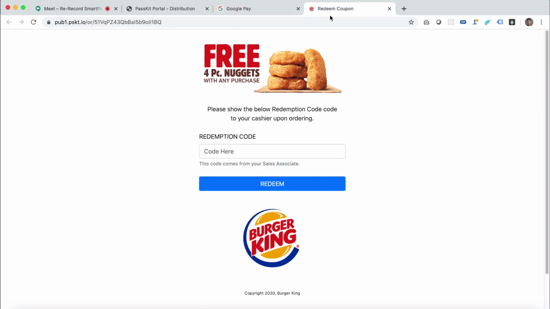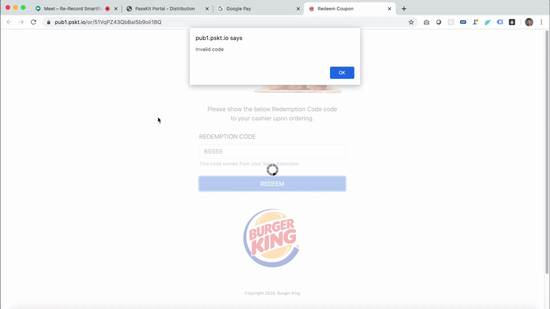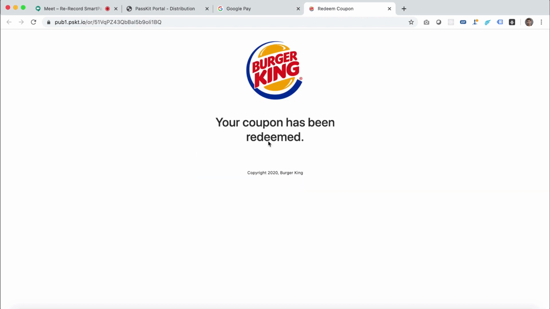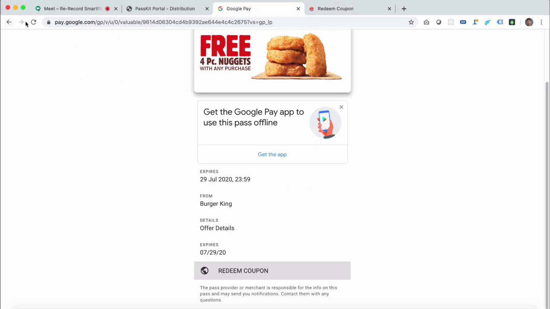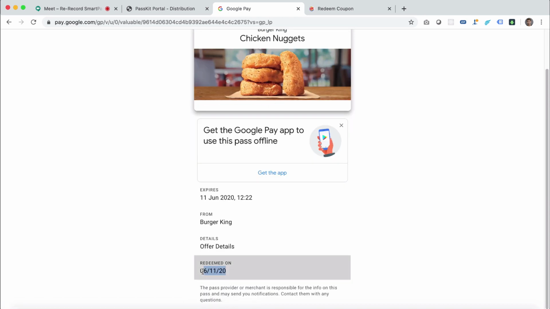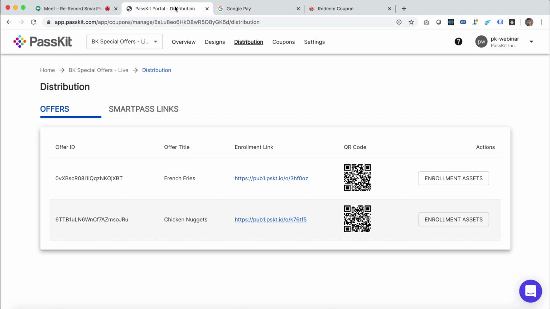So I'm going to click that link to redeem, and tada, here we have the updated redemption page that we just did. If you remember the codes that we can input here, it's 1, 2, 3, 4, 5, 6 and ASD. Now if I do anything else, then this will not redeem it, it will say invalid code. So the only way for me to redeem is to enter 1, 2, 3, 4, redeem. Coupon has been redeemed, and now we'll see also that the image here should have been updated to the new image, and we now have a redemption date on here. So that's that, super simple.